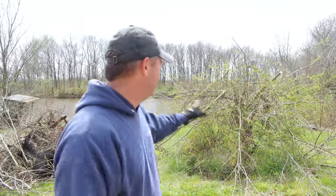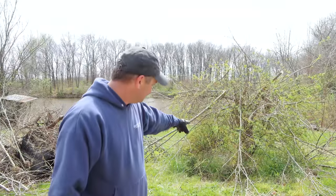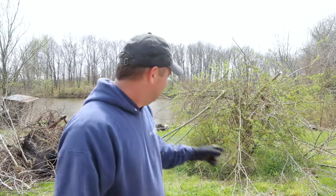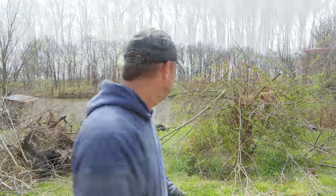So I've got all the top limbs cleared off, and then I reached inside and I tried to cut as many of the briars as I can. I think I got most of them. So I'm gonna grab the grapple. We're gonna try to pull all the limbs off of it so that we can get access to the trunk.